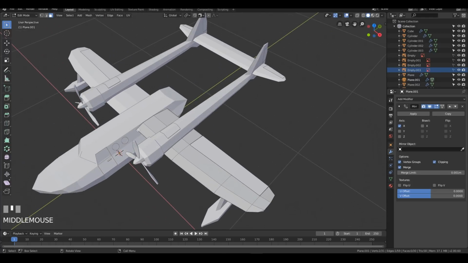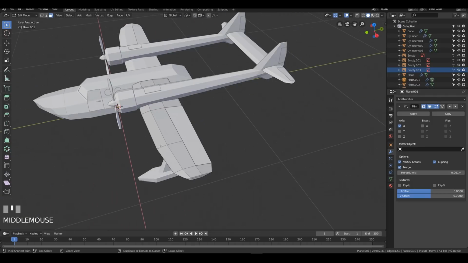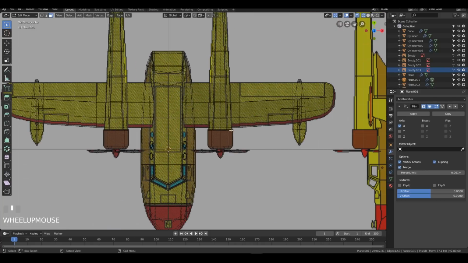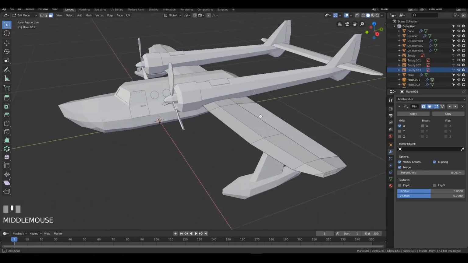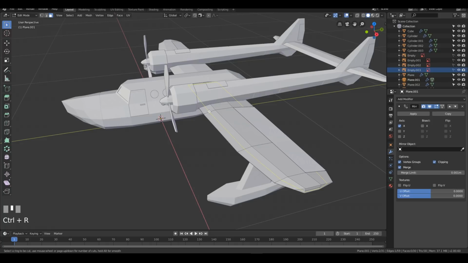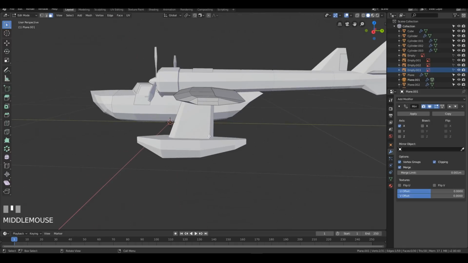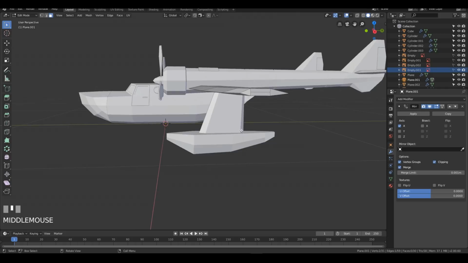Okay, I think there will be some cut needed here, because when we color the wings, there is a red stripe here. So let's try to do that. But I don't like how the edge flow goes. It's because these triangles here, or these diamond shapes.